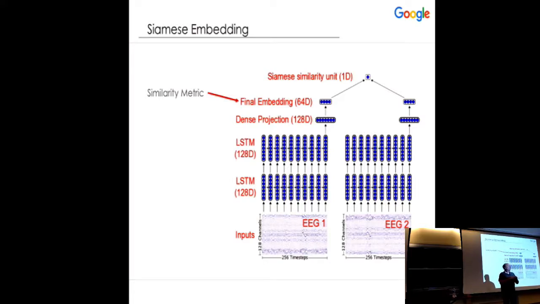And only when you get to the top does it look at them and say, oh, these are the same or different. And so what comes out of this is an embedding layer. So there's a 64-dimensional embedding layer at the top of the network. And that embedding layer is trained in a way that it can make the final decision as easy as possible. It takes any multi-dimensional signal, 128 by 256, and embeds it as a single point in a 64-dimensional space. And if two EEGs are coming from the same sound, then hopefully the points will be close together. And if they're coming from different sounds, hopefully it's put them far apart. So that's what the Siamese network looks like.